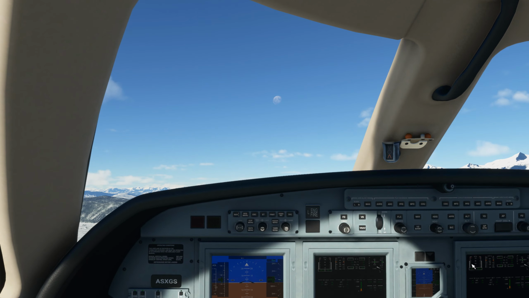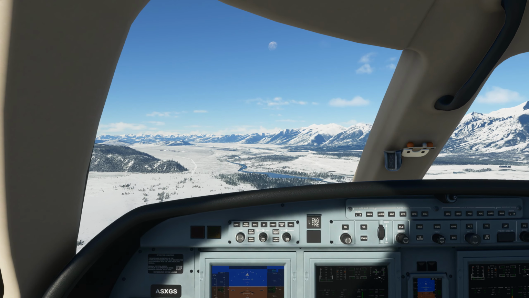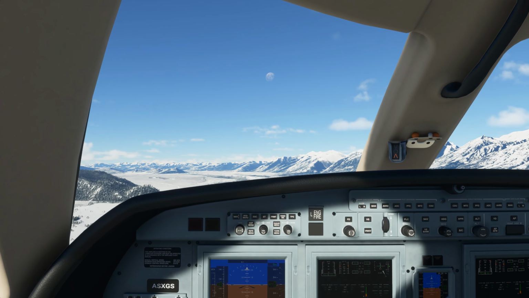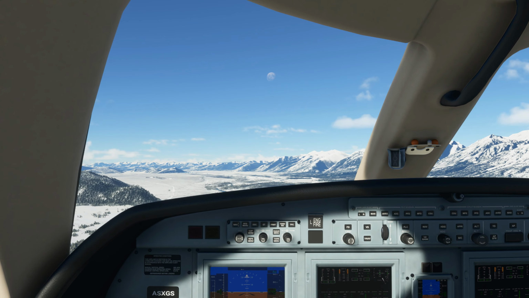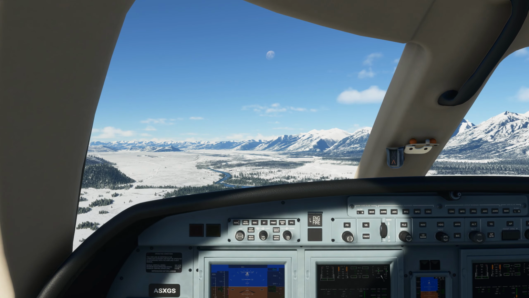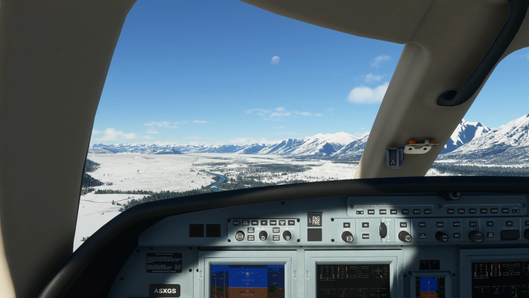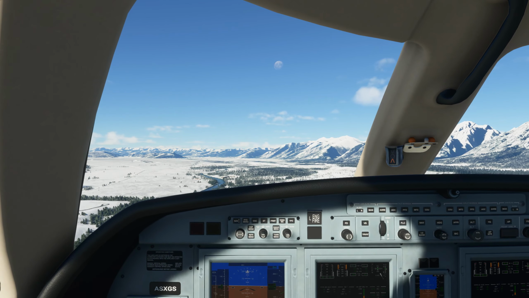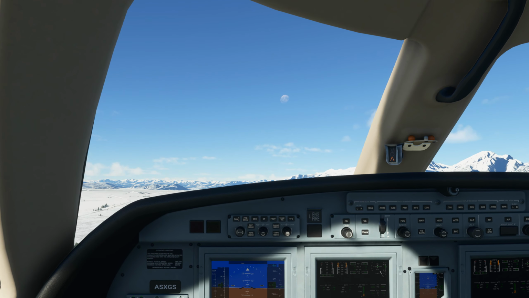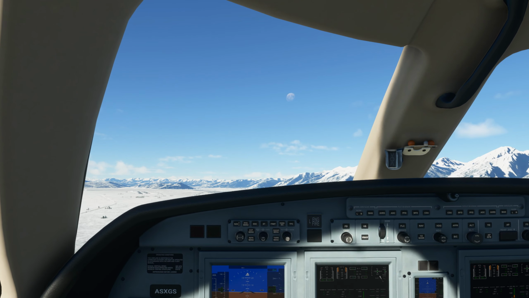Okay, that's the first visual I've actually had on the airport there. Right, let's have a look at this. Now this aircraft is one I actually do not fly in Microsoft Flight Simulator 2020. I prefer the other one. So, looks like I'm a little bit low. Don't sink. It's not going to be good, is it, if we actually crash in that little river on our first attempt? Right, where's the runway?